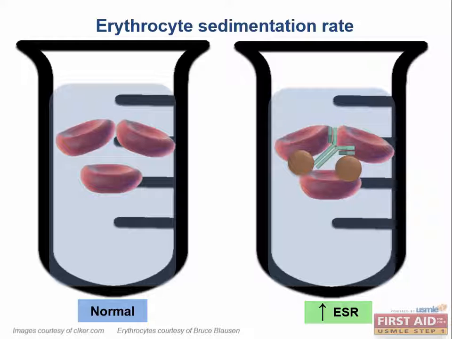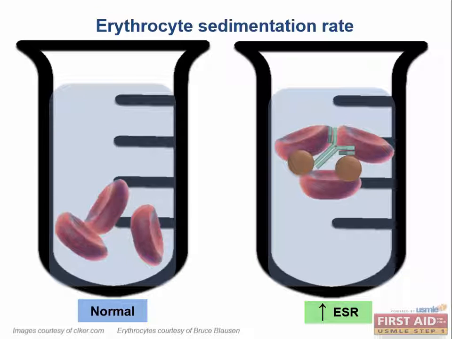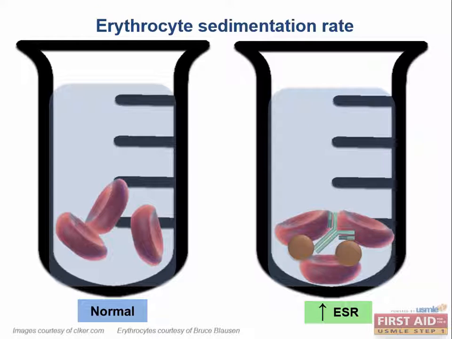And this will cause the red blood cells to all bind to each other and complex so that they're more dense. The red blood cells in a normal individual will fall at a normal speed. And in this person with increased inflammation, would you expect them to fall faster or slower? Well, because they're more dense, they will fall at a faster rate. And that is associated with an increased ESR, and that is how you can test for generalized inflammation over a long period of time in an individual.